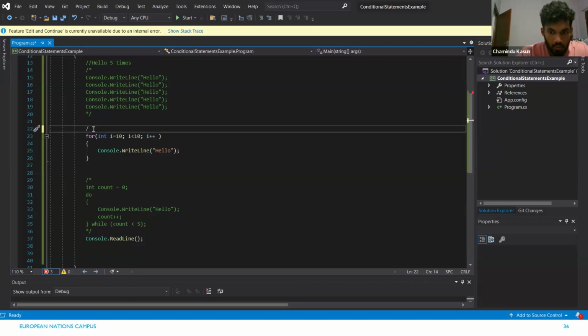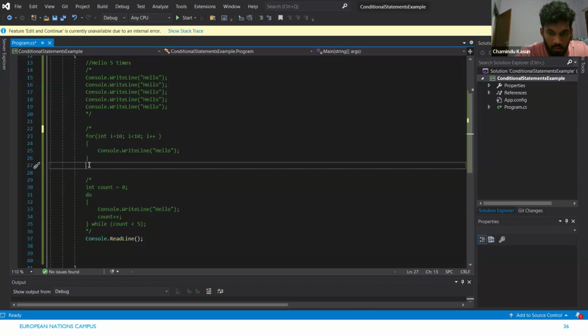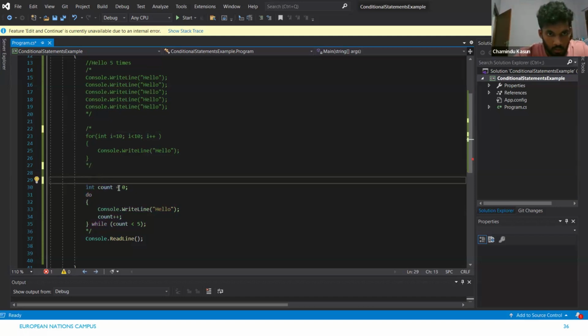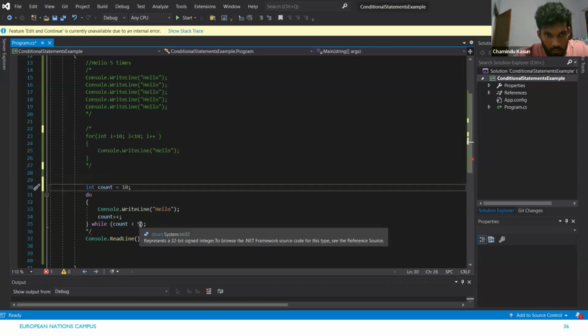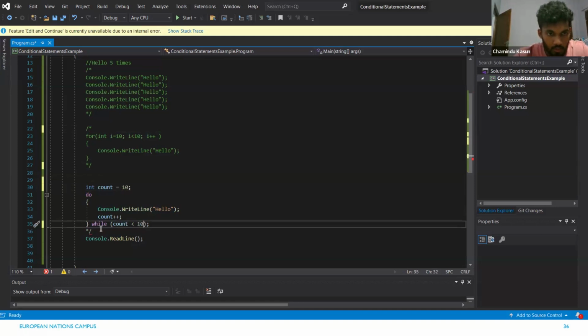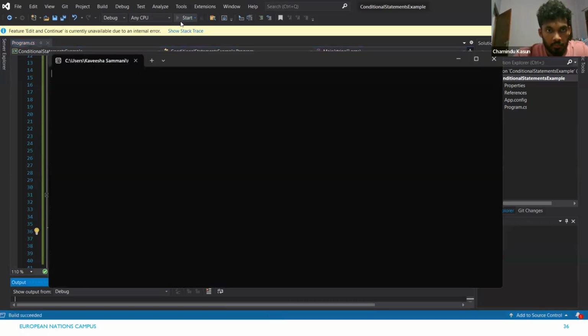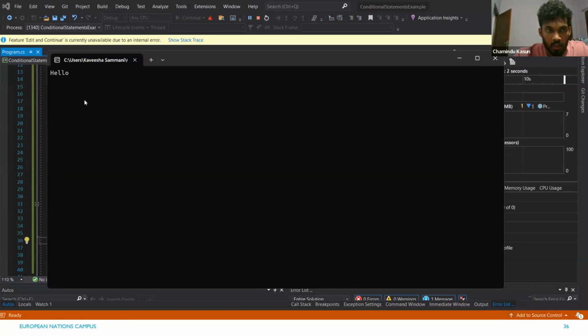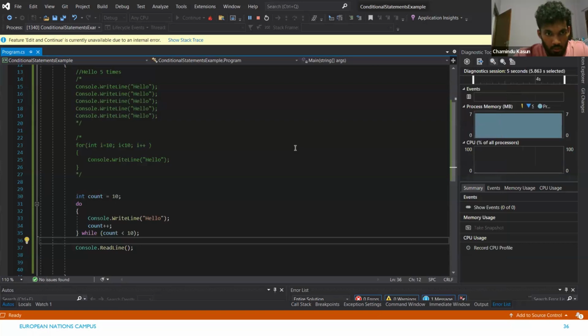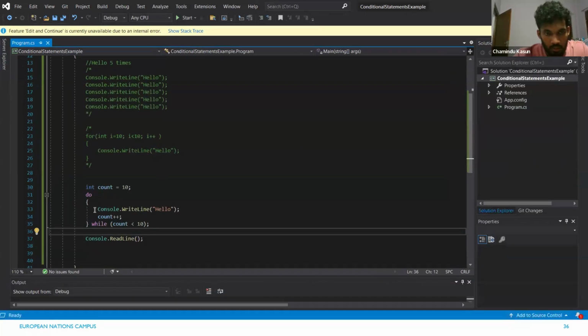Let's do the same thing with a do while loop. Count is, let's say, 10. Let's run this. You can see I get hello. Why does this happen?